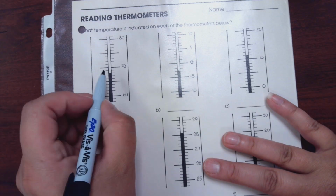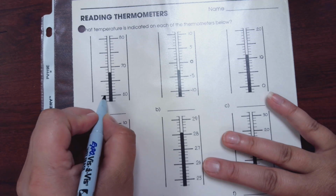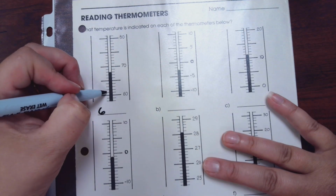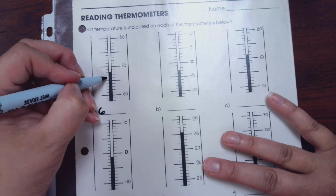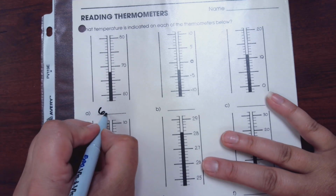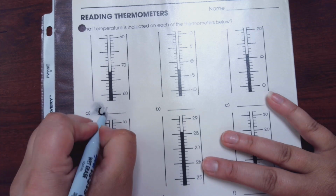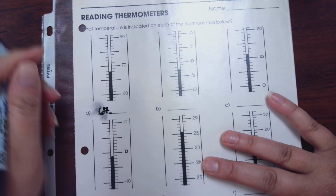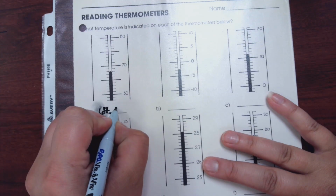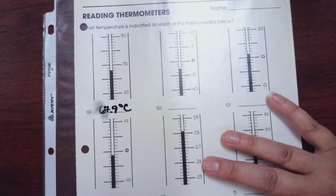So here we have our thermometer, and see how it's kind of a bubble? We want to read from the very, very tip top of the bubble. So we know that it's at least 60, but not quite 70. So we're going to put the 6 for 60, and then we're going to count 1, 2, 3, 4, 5, 6, 7. It's past the 7, but it doesn't look like it's quite to the 8. So I'm going to call this 67. Now it really is almost to the 8. We're really close there. So I'm going to estimate that last digit as a 9. So I'm going to call this 67.9 degrees Celsius.